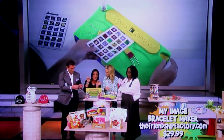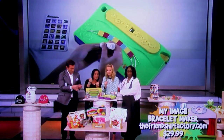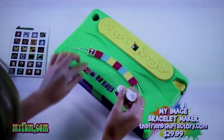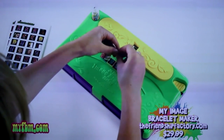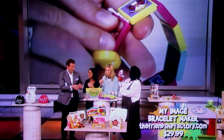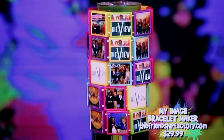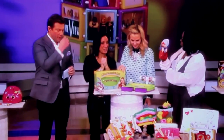We slide the string through, which is elastic. Then we upload some images on our phone, we can actually print those out, put them into the bracelet maker — it punches them out and then we glue them onto the tiles. So each tile on this bracelet has a picture of your best friend, your grandma, your kids — whatever you want. It's a snow day lifesaver. You print on your own printer and cut on the actual machine.